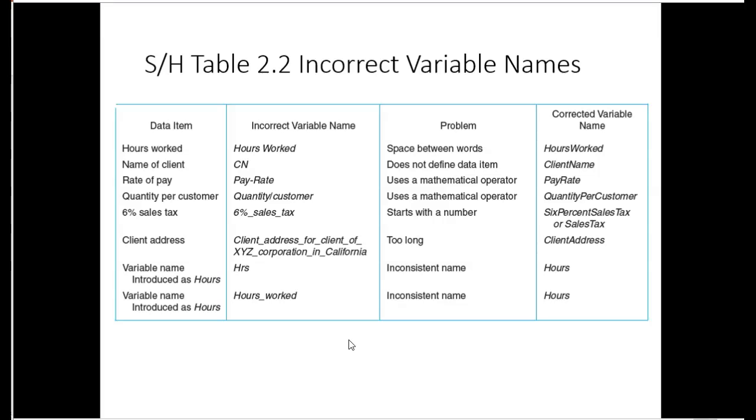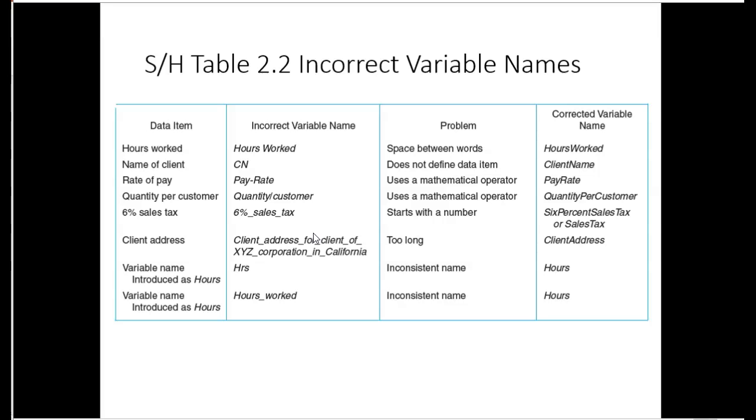Here we have some different examples. This is one of the questions, I believe, in one of the assignments. One of the things you don't want to do with variables or constants is put spaces inside the name. It should be a series of letters. Now, the letters could be upper and lower case. They could be joined with underscores like we have here. They could be joined with dashes. Sometimes it depends on the language.